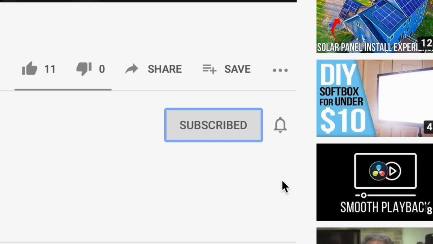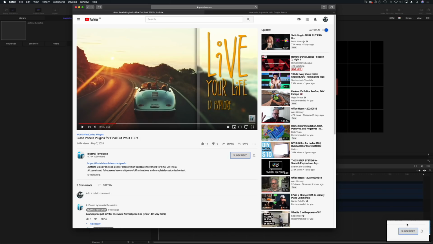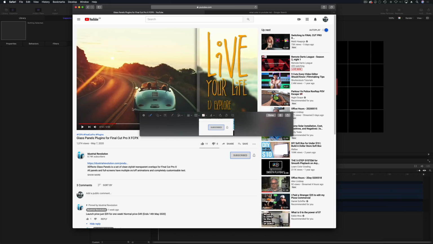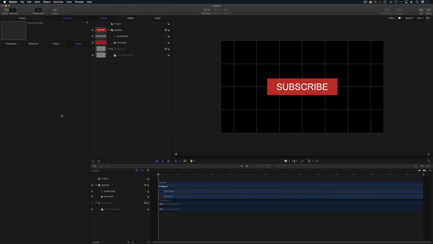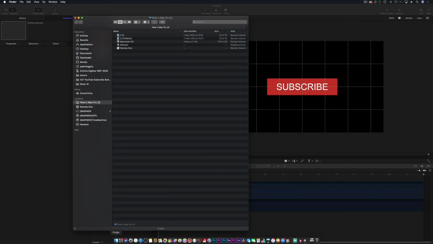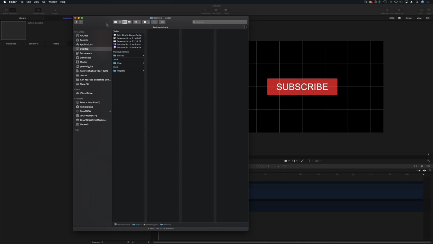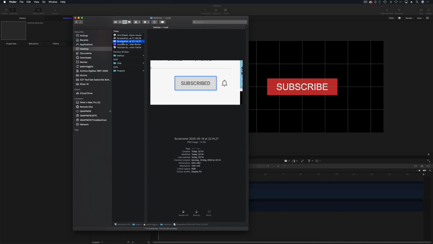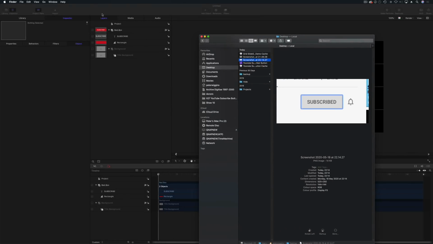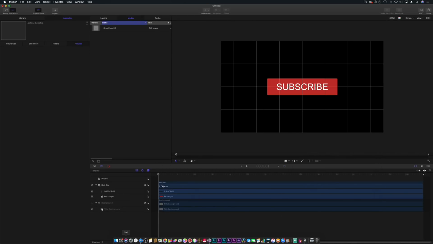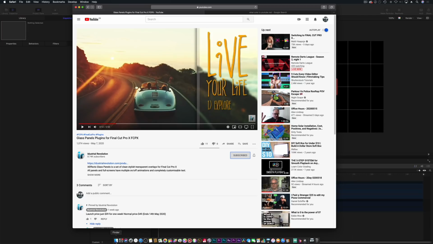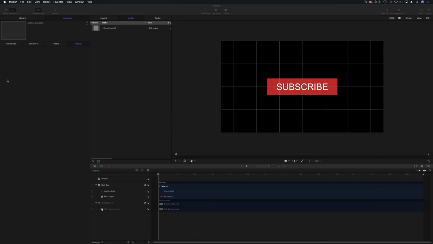So what I'm going to do is go Command-Shift-4, which will give us this cursor. Just lasso that, and it'll take a screen grab of that, and you can see I've got it down here. Yep, I don't want to open it in Preview, but I do want to go back and bring it into, it's on the desktop, isn't it? It will be on the desktop, I would have thought. There we go. I want to bring that in.